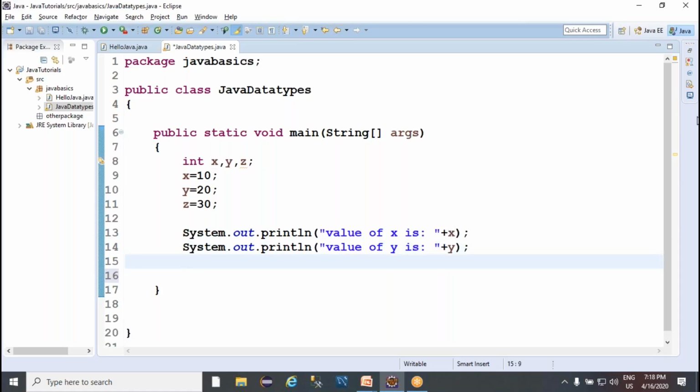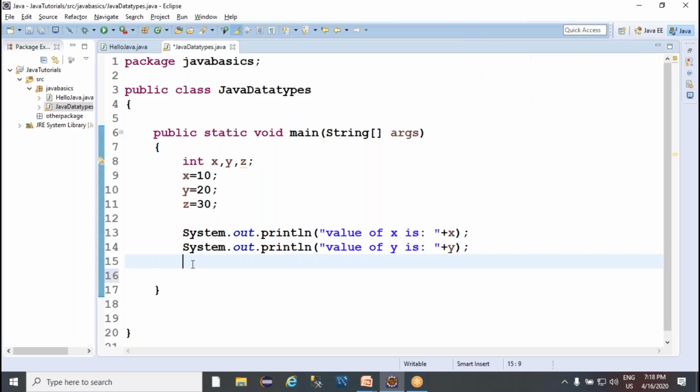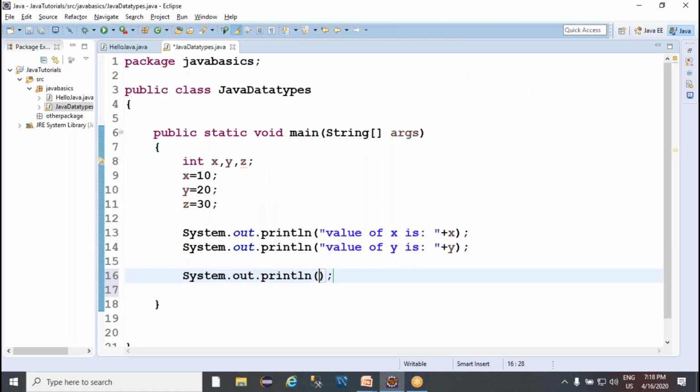Now, see now I'm writing the code in this way. x plus y. Here, x is a numeric data type, y also a numeric data type. If you are using plus among the number data types, plus acts like a sum operator.